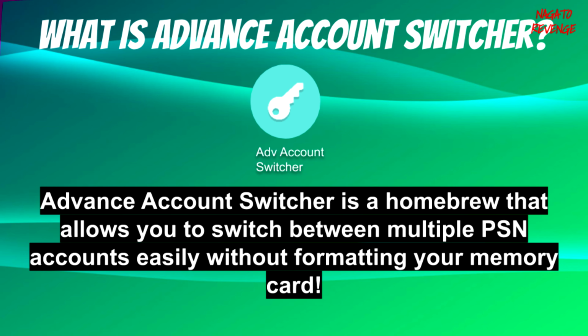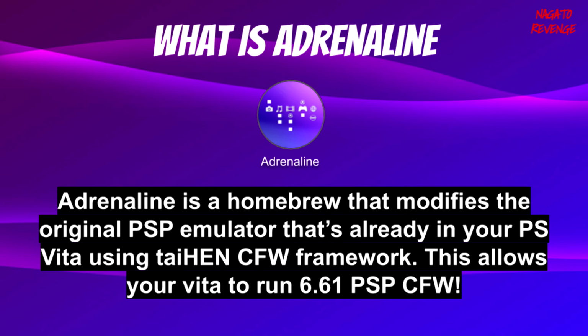Another plugin we're going to be talking about today is Adrenaline. So what exactly is Adrenaline? This is probably one of my favorite emulators of all time, other than RetroArch. Basically, Adrenaline is a homebrew that modifies the original PSP emulator that's already embedded into your PlayStation Vita using the Taihen CFW framework.